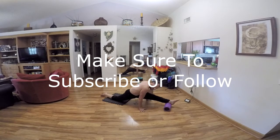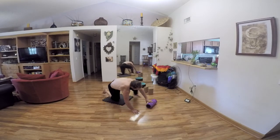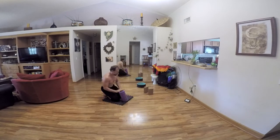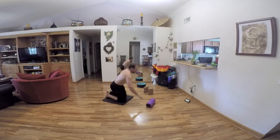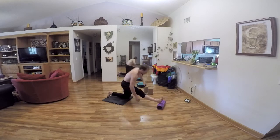Now, if I was to do this on flat ground without the elevated surface, I probably would be flat to the ground now. But that elevated surface of the foam roller is going to put more stress into my hamstring because I'm trying to load up that joint. All right, one more to go here.